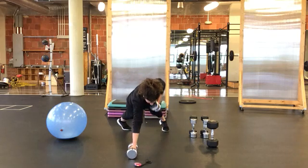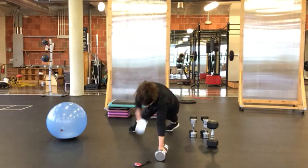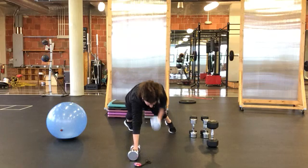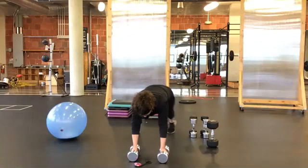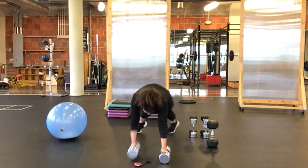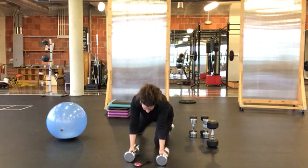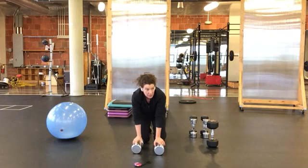Try and keep your hips down. Try and quietly put the weight on the ground. This one will have the most cardio to it because it's so much movement and you're in a plank and you're only getting a 15-second break. We got 5 seconds. And break, 15 break, 30 on 5 rounds.